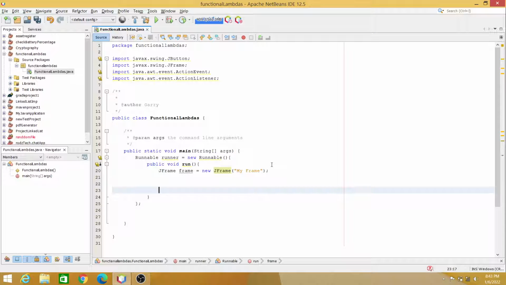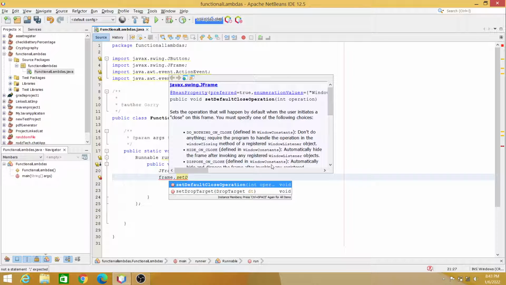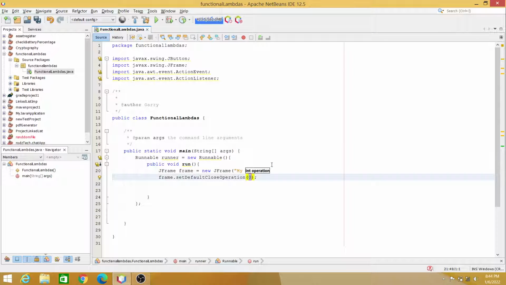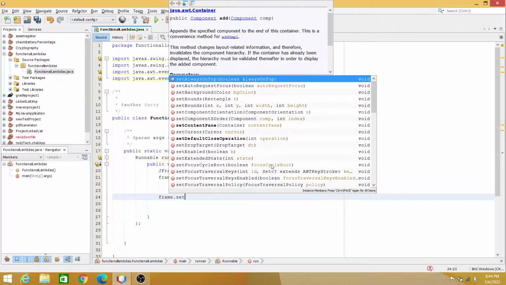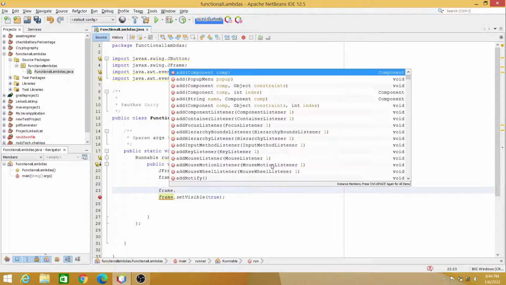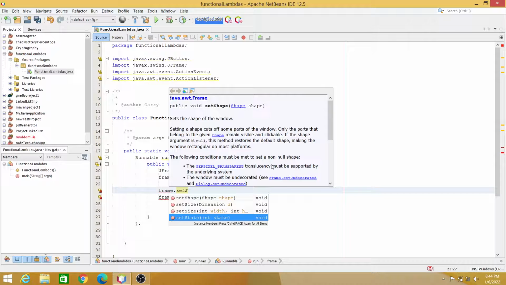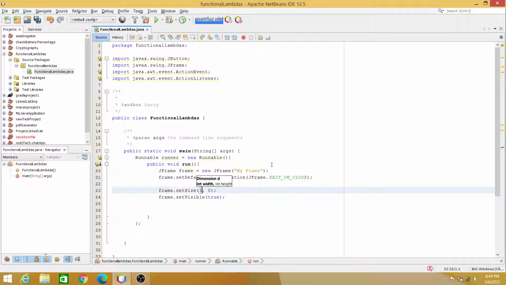And now that we have this, we can add the default close operation, set default close operation, and then we will set the JFrame to exit on close, and then frame dot set visible to true, and then frame dot set size, let us put sizes. So let's make it 300 by 300.